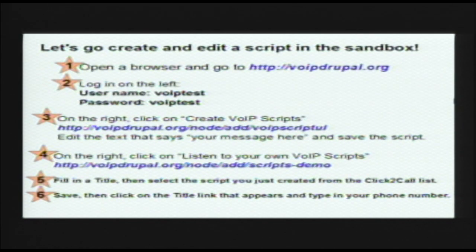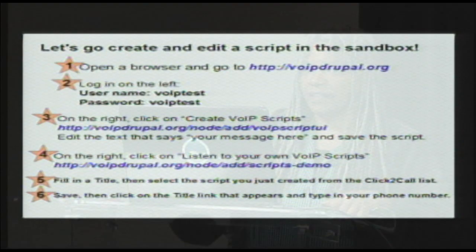and a little box will appear, and it will have a sample of a script in it that you can overwrite, or you can just edit and add to. This time we're going to edit it. You can edit the text that says "your message here." So you'll change that to say whatever, hello, welcome to my website, and VoIP Drupal.